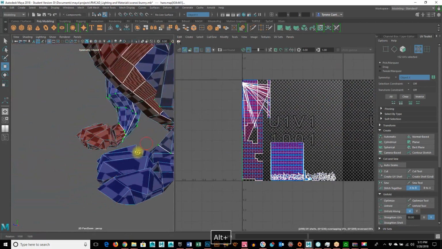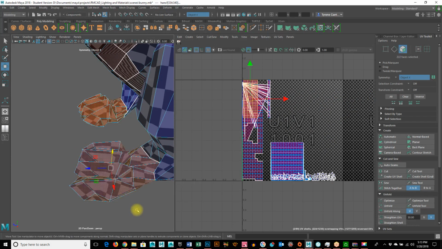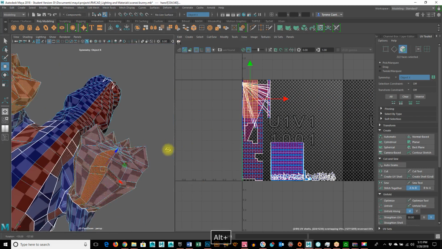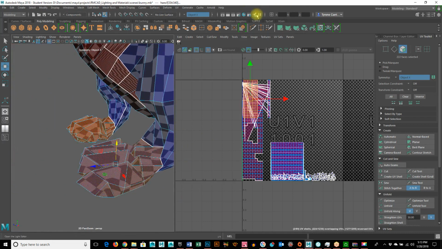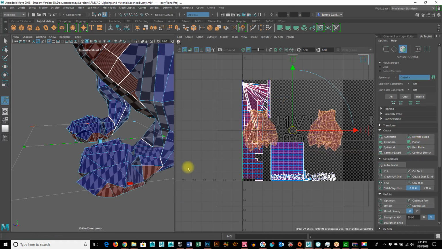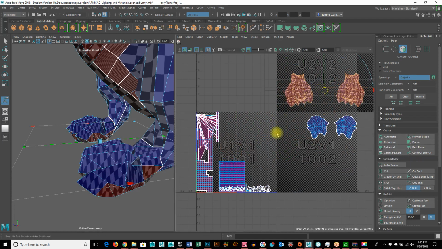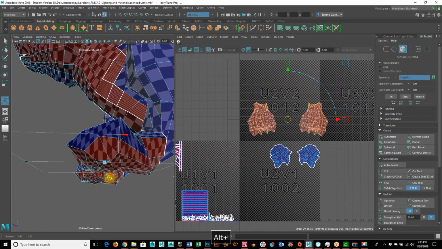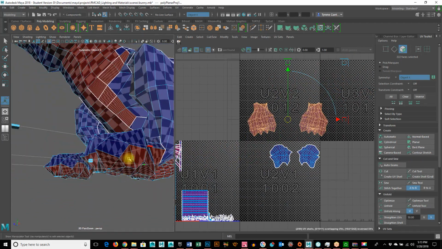And then I go to my next section, which would be, let's do the foot. Grab the faces here. That's the bottom. So what I'm going to do with this guy is I'm going to do a planar map along the Y, middle mouse button. And there's the feet, but we just need to cut it so that the bottom is separate from the top.